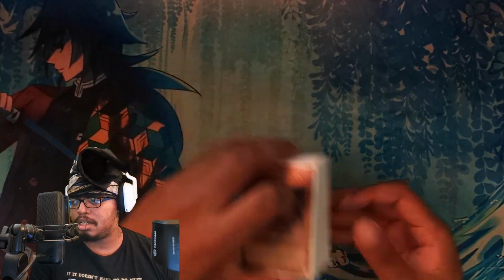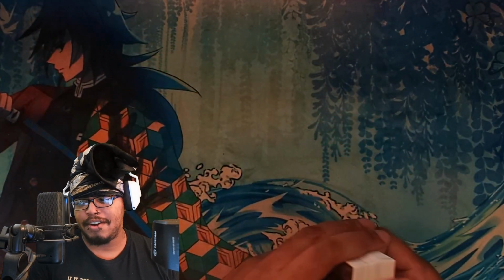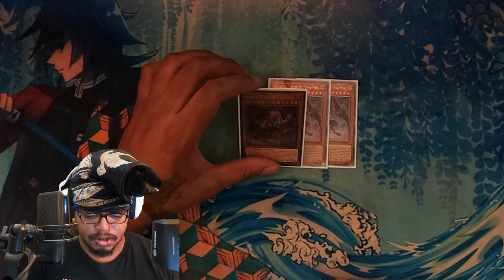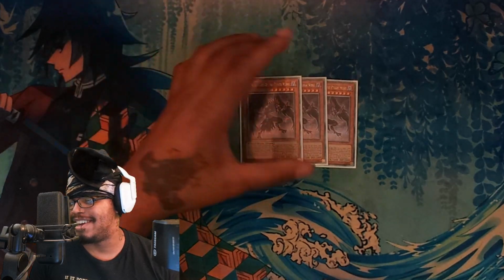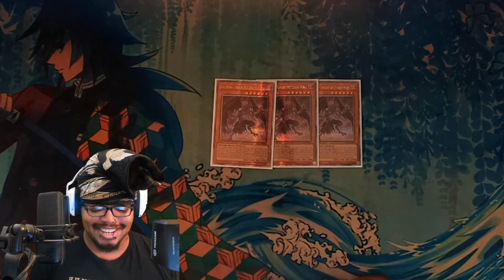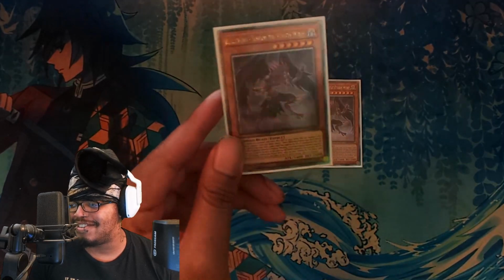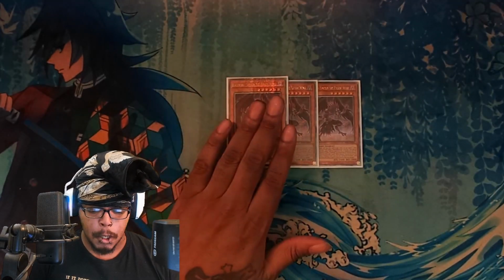Starting off with the monsters, obviously. Very standard, very, very standard. We're starting off with the three... what is it called? Look at me, I'm so fake. Samoon. Three Samoon. This is the QCR. This card's beautiful, bro. This card is gorgeous, man. Holy. So yeah, three of him.